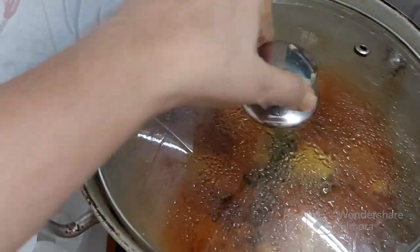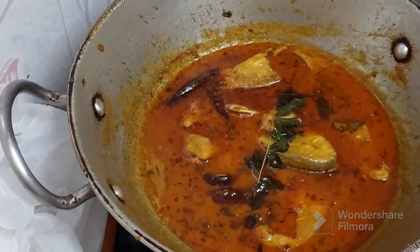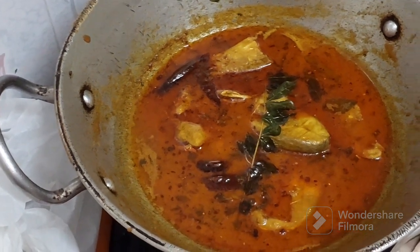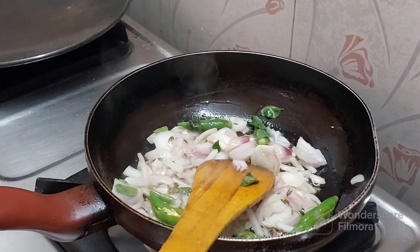And check the fish curry. That is ravas I've made. Doesn't that look fantastic? So typically in Tamil Nadu style I have made, but khatta kam dala hai. My mom doesn't like khatta.